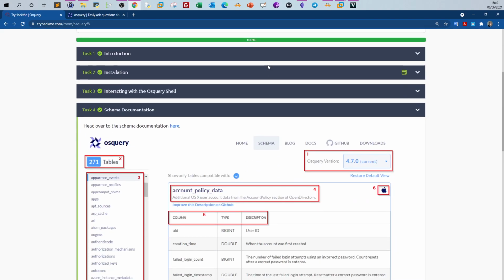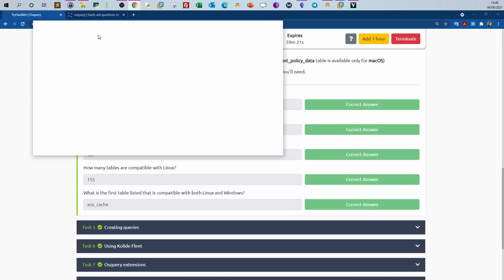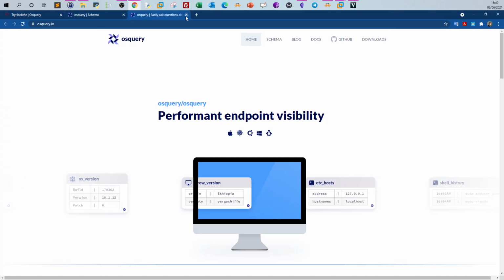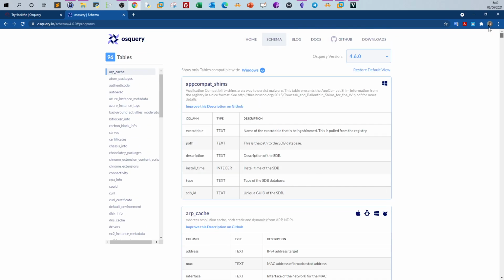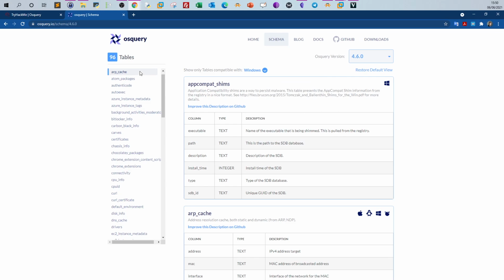Now, schema documentation. Okay, so technically, you can go to the schema documentation on this URL and see here what are the tables, and you filter by the version, you filter by the system. For example, you don't need to know all of the tables, or what querying a specific table would return in the output. For example, here the installed version is 460. So I click on 460 and I select Windows to tell the page that I would like to get information about the tables available in Windows. On the left, I see the tables, and here I see the number of tables. These are the tables that you can query in Windows with Osquery.